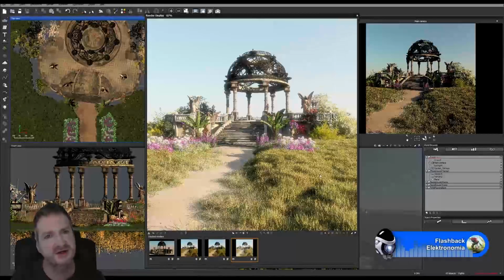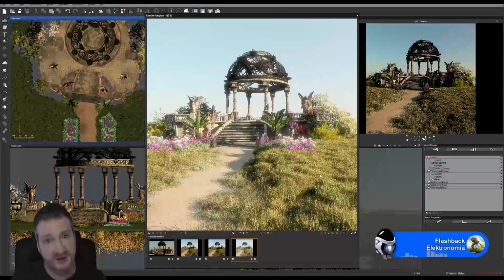They'll always tend to do colour correction on anything that they do because they want to make the image look as nice as they possibly can, and a big part of that is doing colour correction. So that's what we'll be doing as well once we've rendered out our final image.